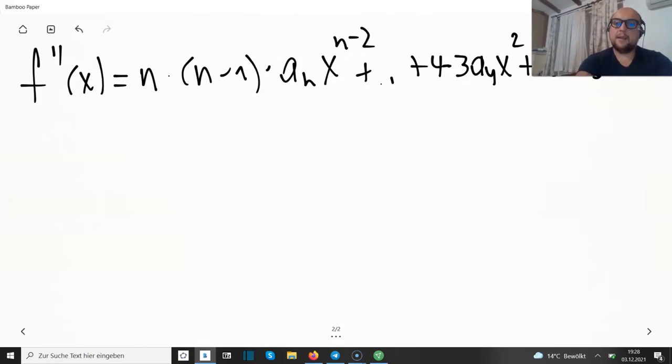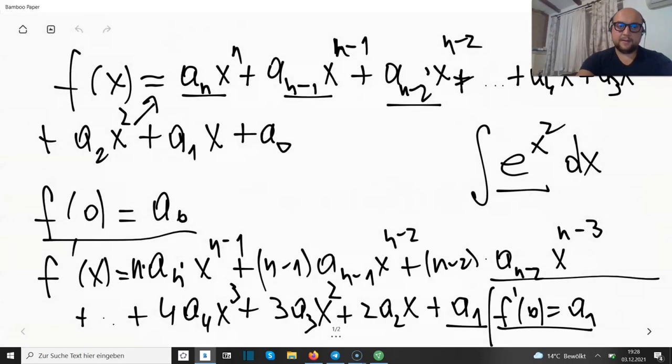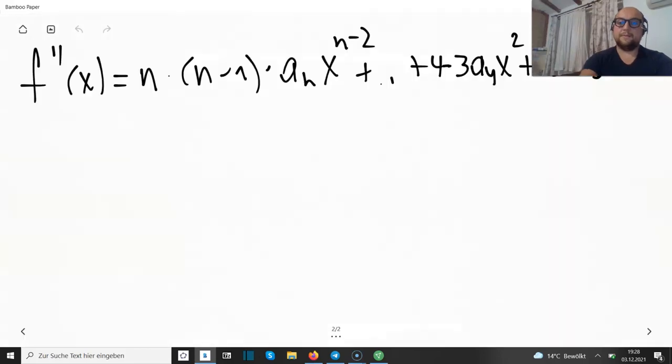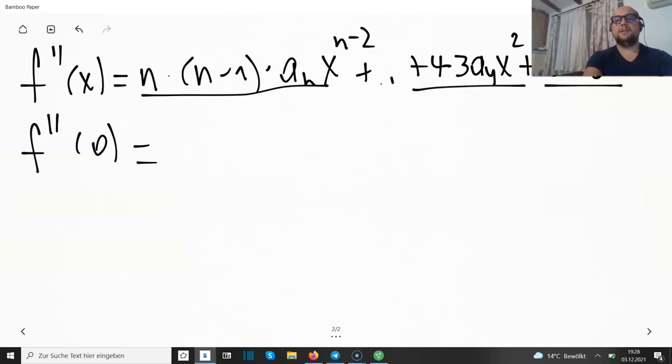And then we have, I think, let me check it. You see, I'm computing, I'm not remembering anything. I've never done it. 2a2, yeah, that's correct. Okay, so 2a2 we got here. And now if we put 0 into the second derivative, this one is 0. All the other expressions with x's are becoming 0 again, but now we have 2a2.